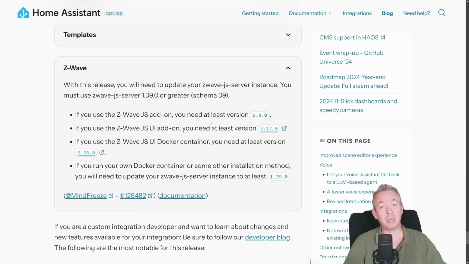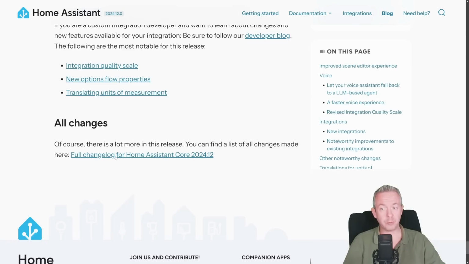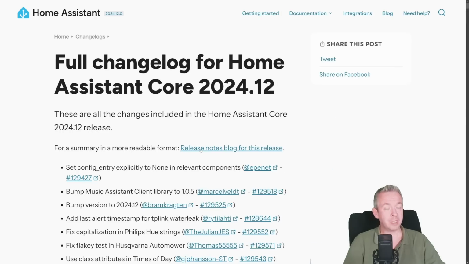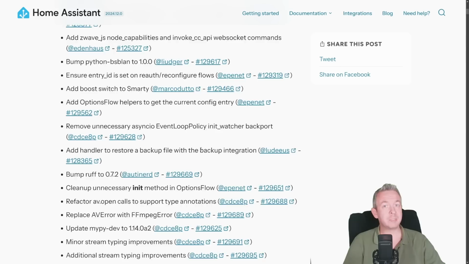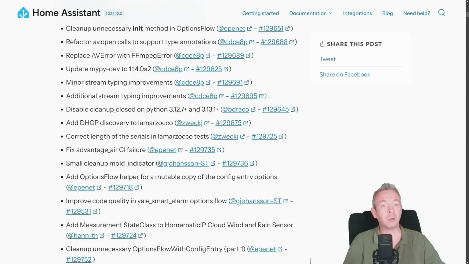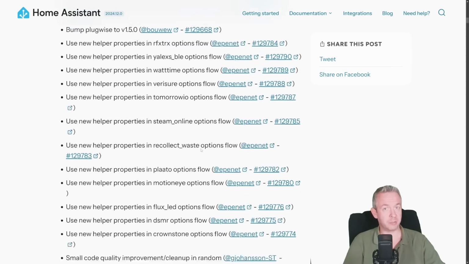Yes, it may seem that there are not that many changes in this release of Home Assistant, but as I said, one major functionality, and really, really big and major, that I cannot tell you what it is, unfortunately didn't make it to the December release. But if you're interested in other things that I haven't mentioned or documentation doesn't list, you can always go to the full changelog for Home Assistant, take your time, get some snacks, and spend the next couple of hours looking at what else has been merged in this release of Home Assistant.